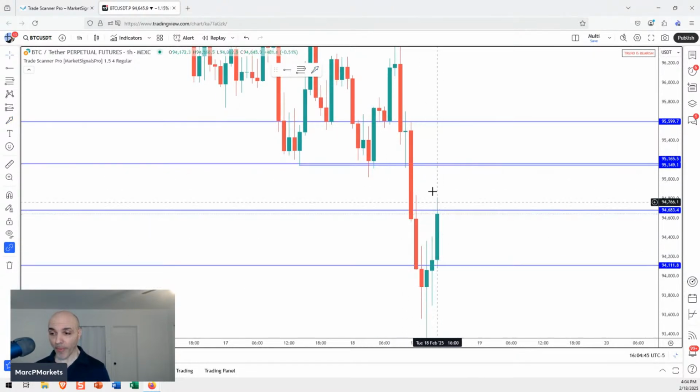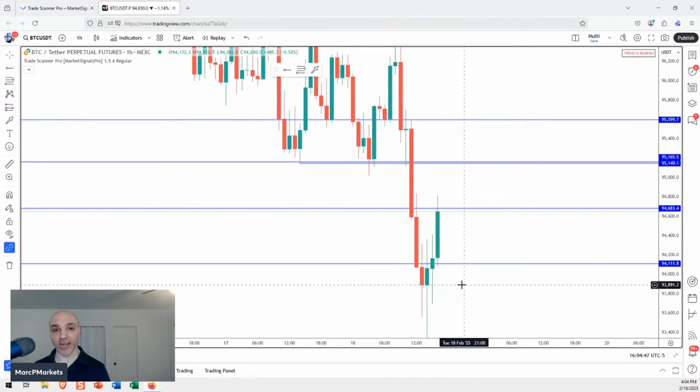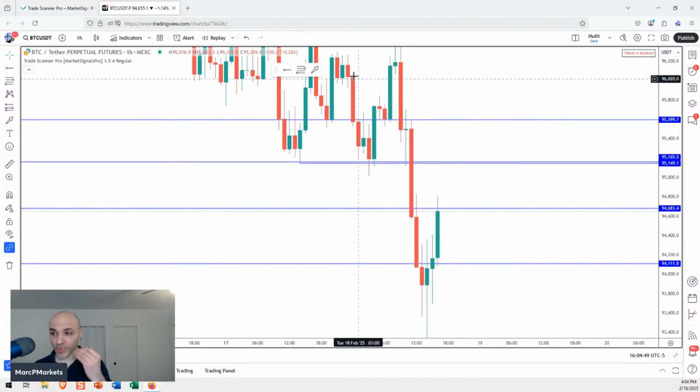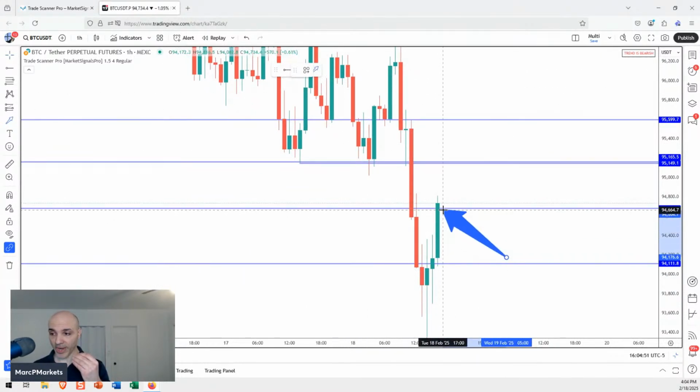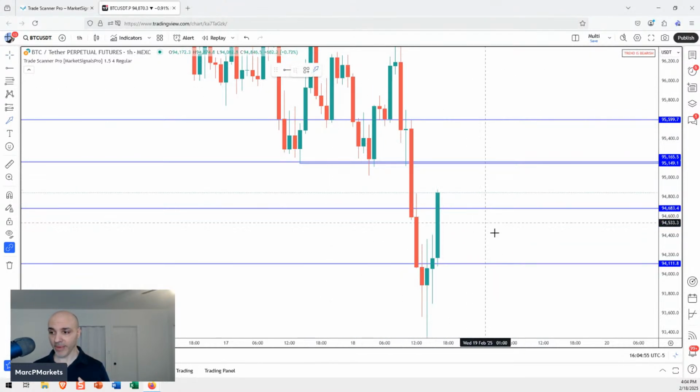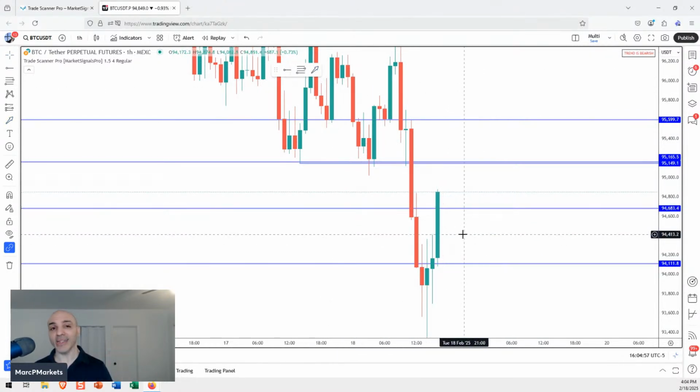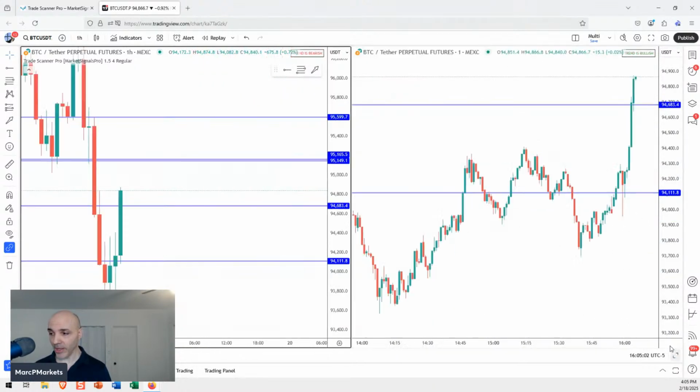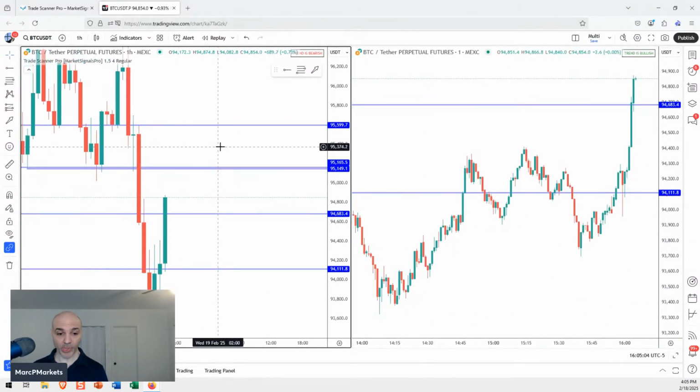Now, since our momentum is bearish, supports are likely to break and resistances are likely to hold. Okay, see, it's kind of hesitating here. Maybe, maybe not. But that's the idea that we go in with until the market proves otherwise. All right, so that's the plan. Looking for shorts. Would you guys agree?